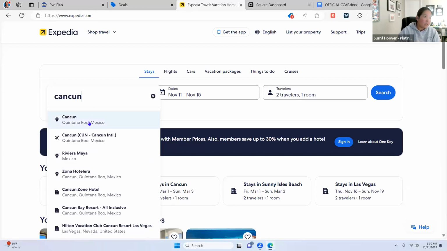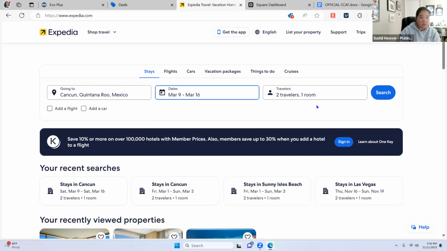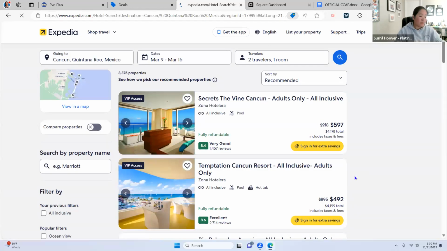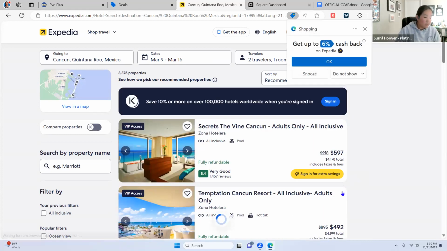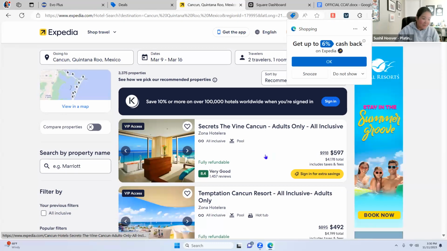Let's see here, Cancun, March 9th to the 16th, two travelers. They already have a resort or hotel that they want to stay at, so it's going to be a lot easier for me. Oh, look at this. This is the hotel they want to go to.